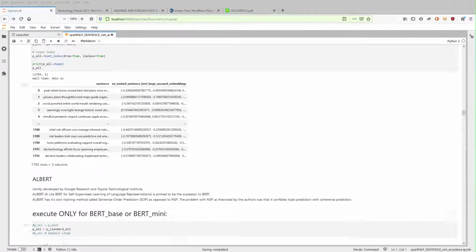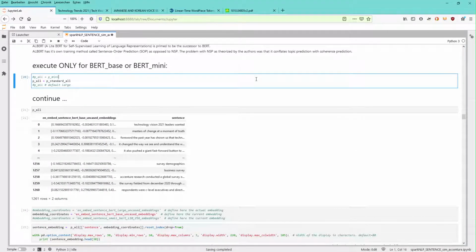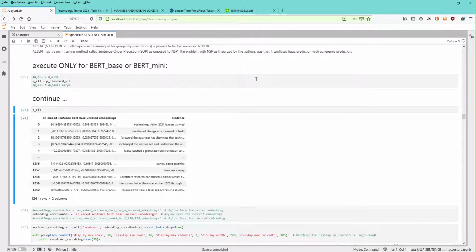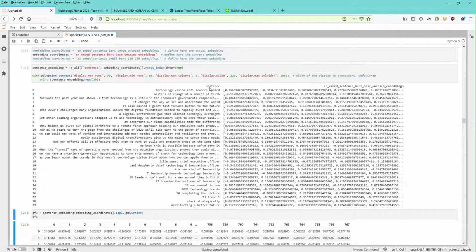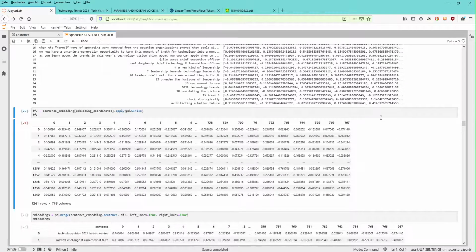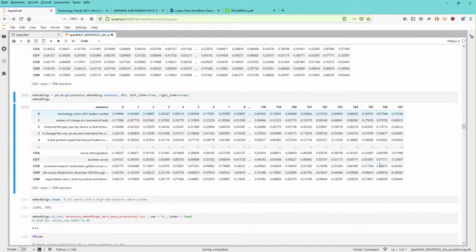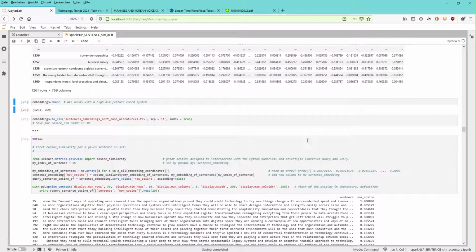You are familiar with our code from episode 1 and 2. Just gonna make it a little bit prettier. Our data frame, our sentences, and the embedding. We already know that the embedding is a 768-dimensional point data set, coordinate set. And when we merge it with the sentences, so that we have everything together, the sentence and all of the different coordinates, this is where we end up, and we can save it for later use.